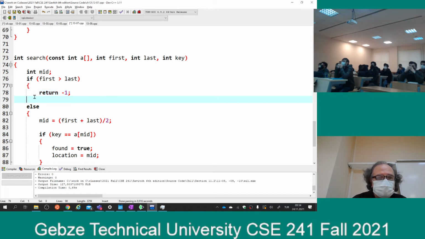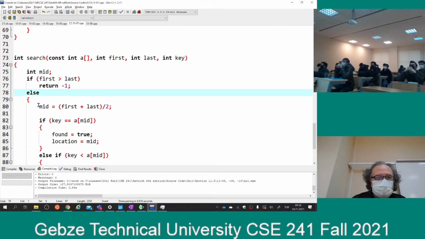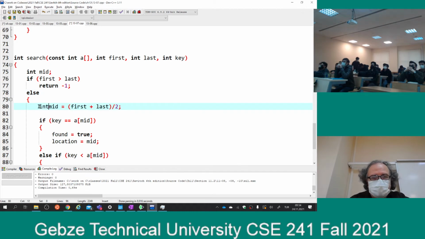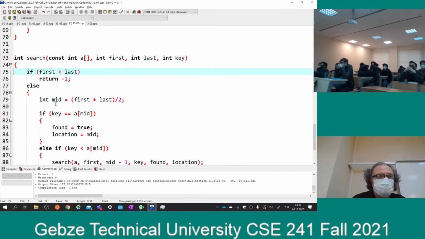I don't like these parentheses around single statements. And then int mid should be here, not there, because it's local to the scope, right? First plus last over 2, yes, that's true, and I get this comparison.